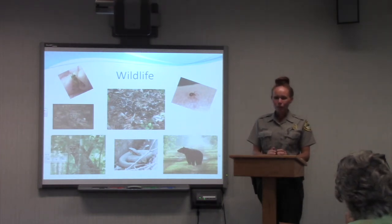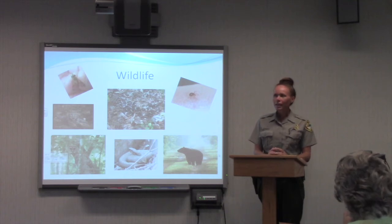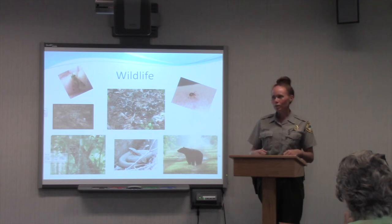But we have ticks like there are not ticks anywhere else. I don't know why the swamp is so bad, but it is. If I go off the trail, anywhere, I can pretty much rest assured I will get at least one or two on me. And unfortunately, I'm something of a magnet for the seed ticks, which are the little larval ones that are kind of hard to see, and they love to get on my feet and go through my socks and chew up my feet.